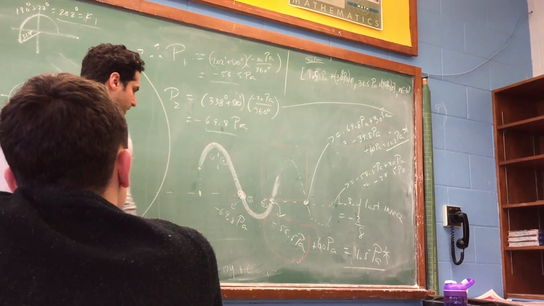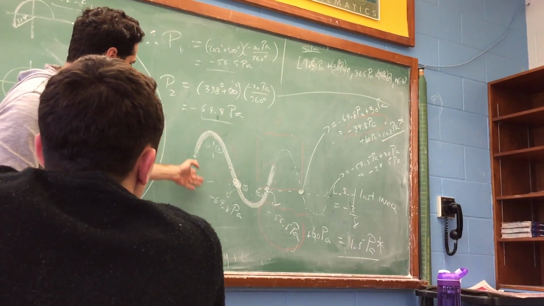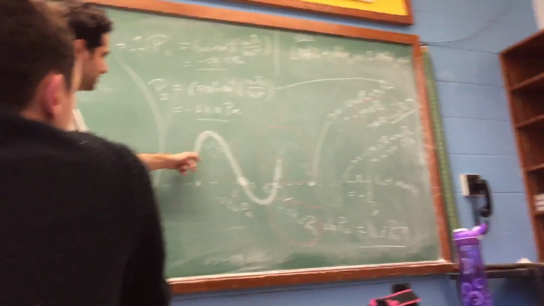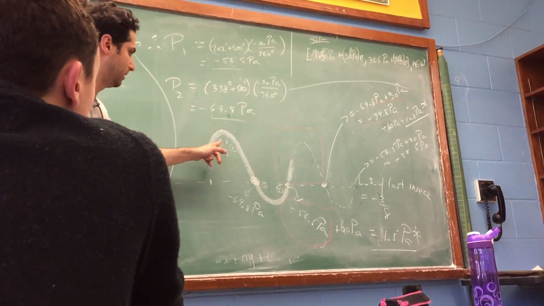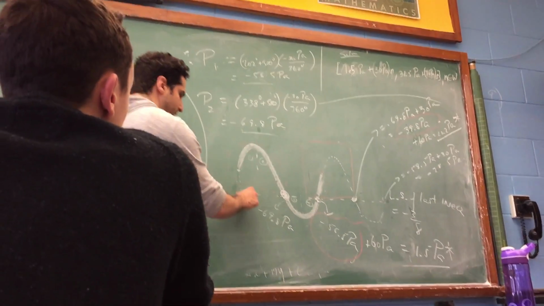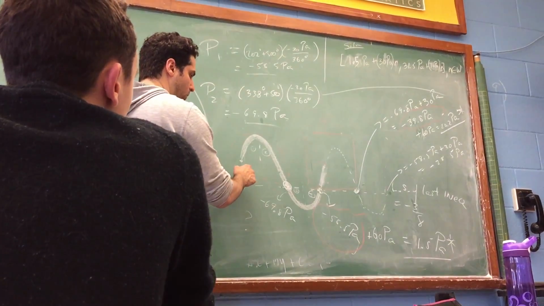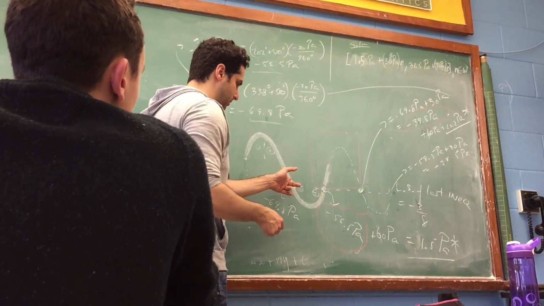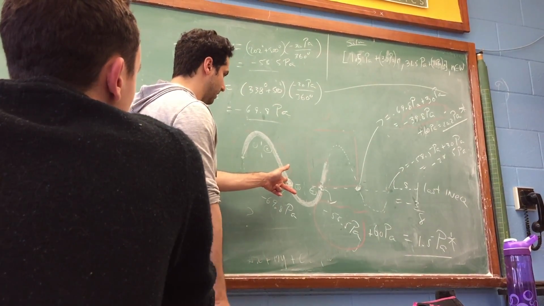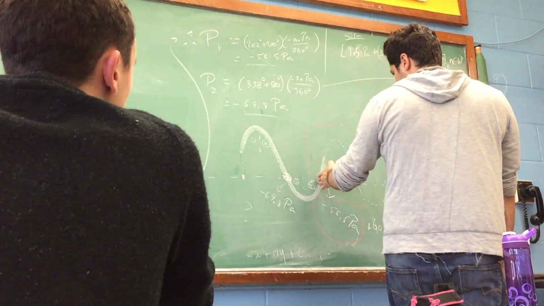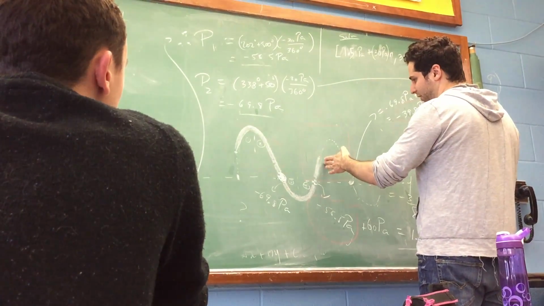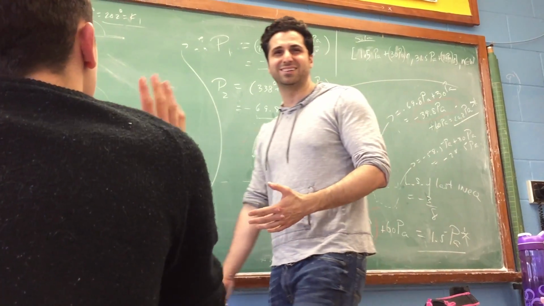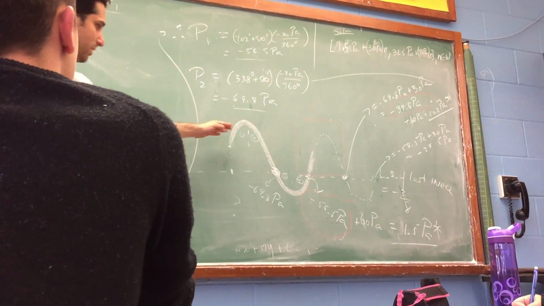If we want to do it this way, don't we need to know what pressure that is at? Because this is a cycle, one cycle from here to here, right? So we would need to know what this value is and quote it all the way to here. And then we would have to go from minus 58.5 all the way to that point, right? I mean, look, that's where the white thing is above the dashed line.